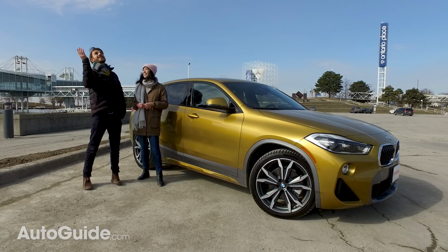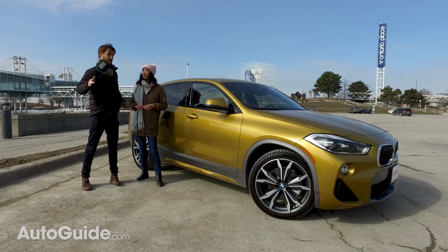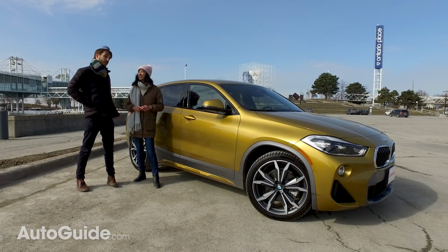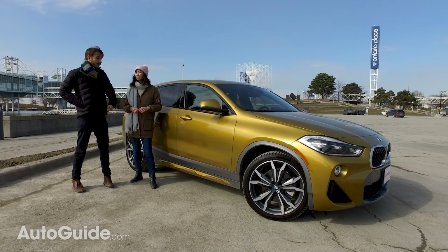We're millennials. What can we afford? So anyway, the one that we have here with all the options, with the M Sport suspension and all of that, ended up costing about $52,000, which is kind of a lot of money. Kind of a lot for something like this. But if you think about it as a hot hatch, that is kind of in the pricing area. So it kind of makes sense there.